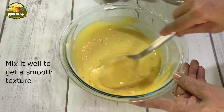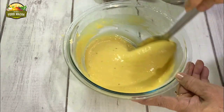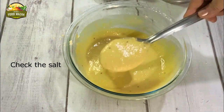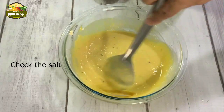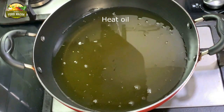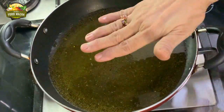Remember, the batter thickens on keeping, so make it accordingly. Check the salt. It's always better to make the batter and rest it for some time. This way the baking soda gets activated and you get nice and crispy pakoras. Heat the oil.